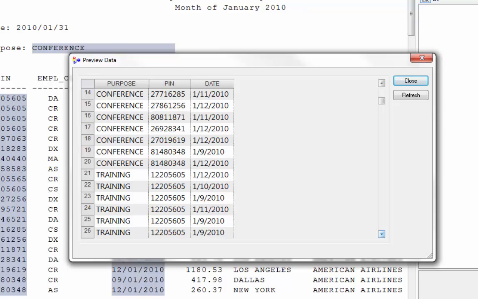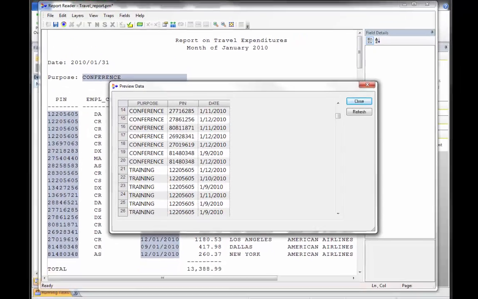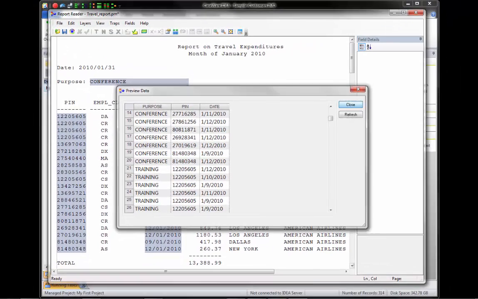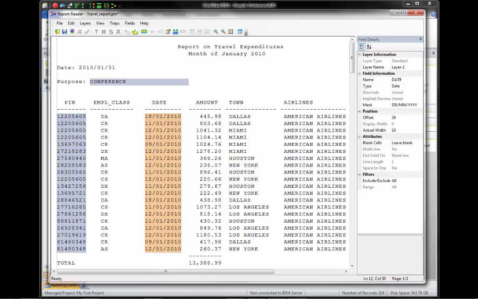There's a few things to notice in the preview window. Do the data types that I've chosen make logical sense? The pin, I've identified it as a character and it's left justified. The dates all appear to be importing as a valid date. If I have dollar values, do the number of decimal places match up to the precision that I need in my report? If you find things that need to be changed, simply close the preview window, click the column to open up the field details, and make any modifications in the field details panel.